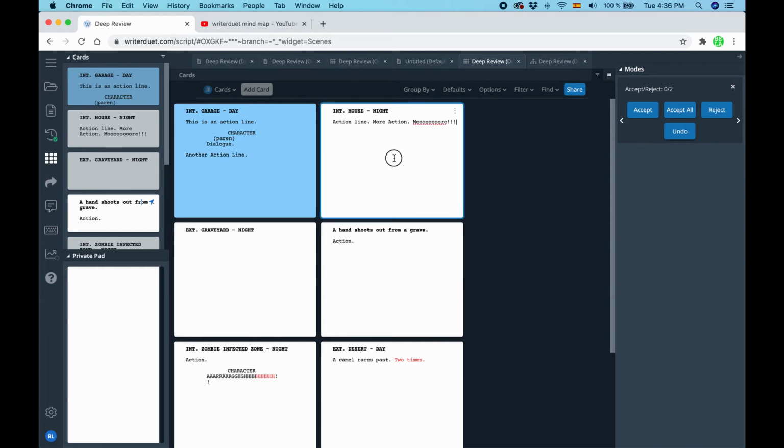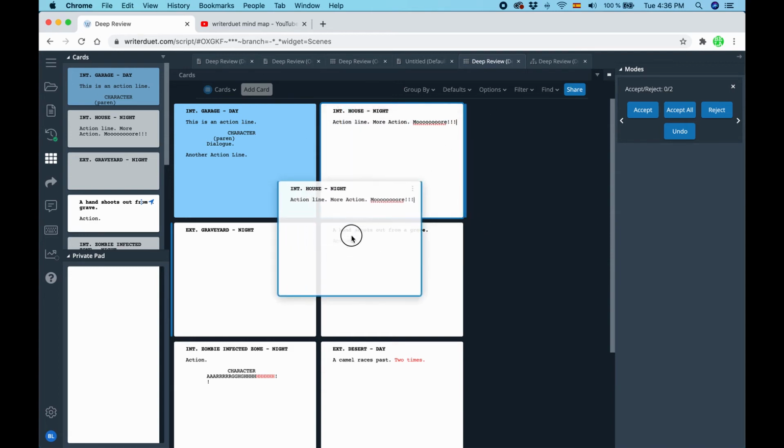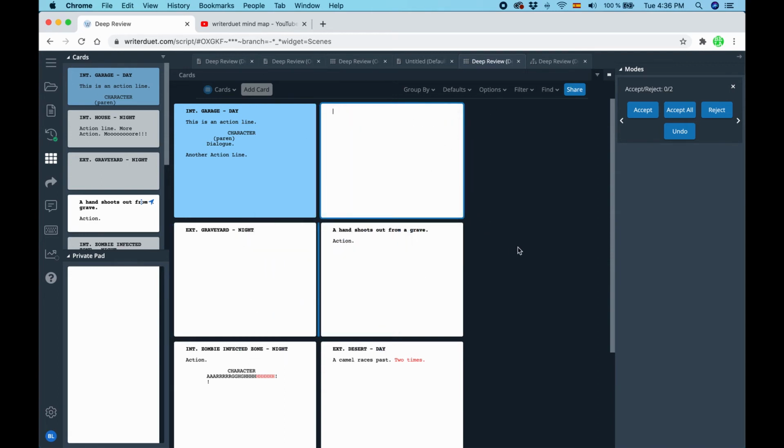In order to do that, you need to click on them and stay on them a little bit. And then you see, you can take it and put it somewhere else. And if you let go, it will change the order of your scenes around, which is nice. It's kind of standard right now, but it's good to have that. So if you want to switch scenes, that's a very simple way to do that.